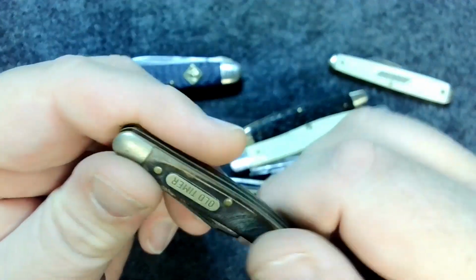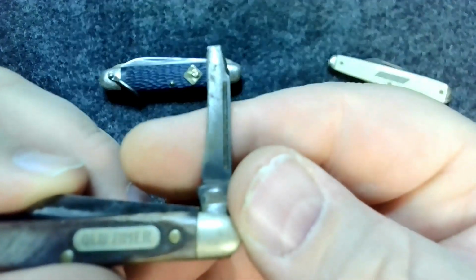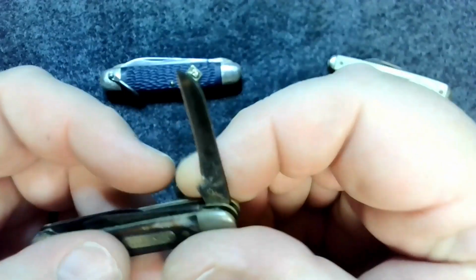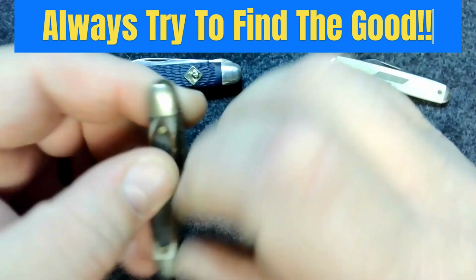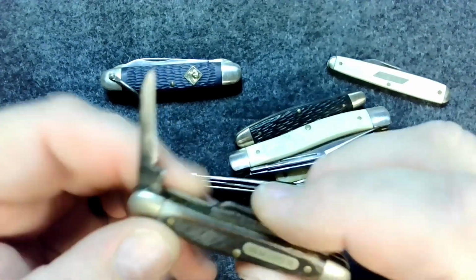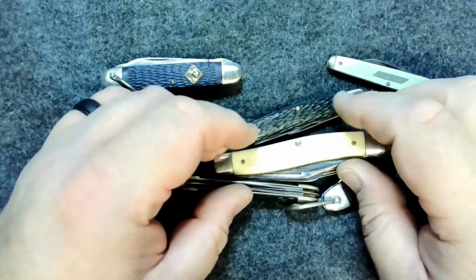Okay, here's kind of a cool one. This looks like an Old Timer. I hope this flashing that I see on the screen is only on the, aw, broken blade. Darn. I didn't see that in a thing. This one will require some cleaning up. You know what, this one will be a good project knife. I can clean it up and see what you can do to knives that are in this type of shape and not, what's the word I'm looking for, devalue them. You know what I mean? Because this thing is rough. This will be a fun one just to see what I can do with cleaners and stuff, and see how far you can take them and not totally ruin them.